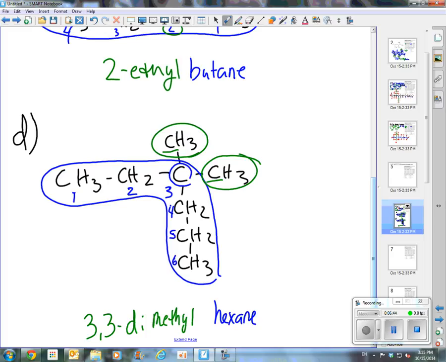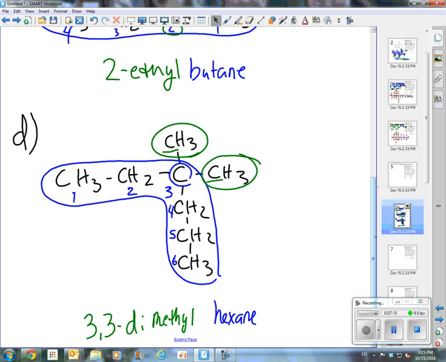It also doesn't tell you necessarily that both of them are on there. And when we get into other situations where we maybe have trimethyl or that sort of thing, when kids put only 2 numbers in there, it gets confusing. So you want to make sure that you always put a number for each branch that you have attached to your parent chain. So make sure that that is nice and clear.